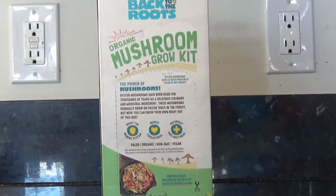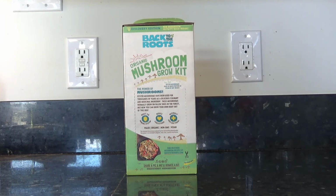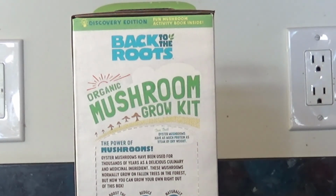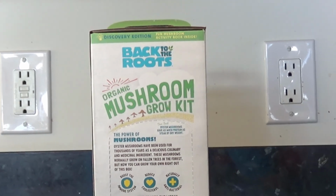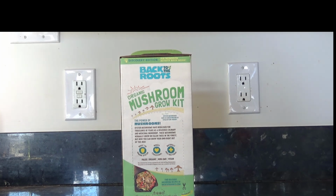We also recently saw a post by Essayons Gardener about the fact that he was doing mushrooms at his place. Mushrooms are extremely expensive to buy where we live, and a lot of times, to be honest, they spoil almost as fast as you get them home. The other day when I was shopping, I was actually in World Market, and they had organic mushroom grow kits. So I said, okay, gotta try it. So we're gonna try this. And what was funny is we had bought this, and like 2 days later, Essayons Gardener showed that this is actually the kit that he got started with when he first started doing mushrooms. So we're definitely going to give it a try and see what happens.